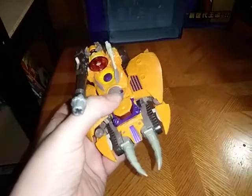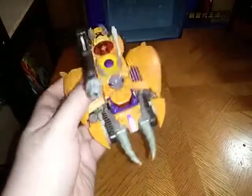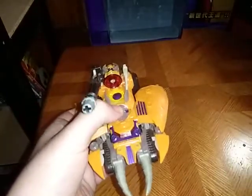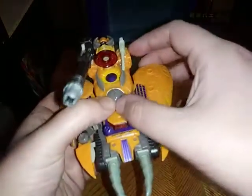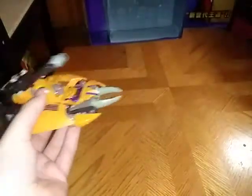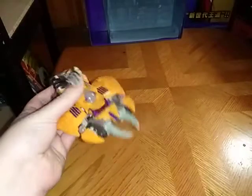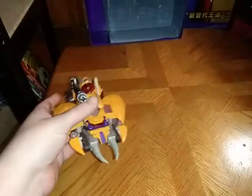I did this figure in the Scariest Figures review, and given it's almost October, I felt like doing a fun, scary — sorry if I pause for a moment — a scary planet, the bad guy himself, Unicron. Unicron was like a big planet eating everything in his path. But this isn't the Armada Unicron; I never got around to getting that. When I do, I will make sure to compare this to Armada Unicron.